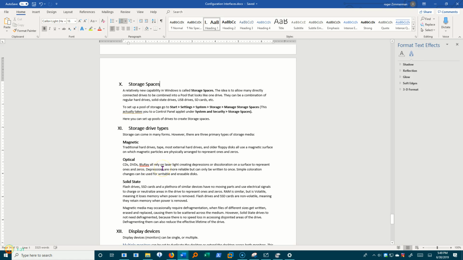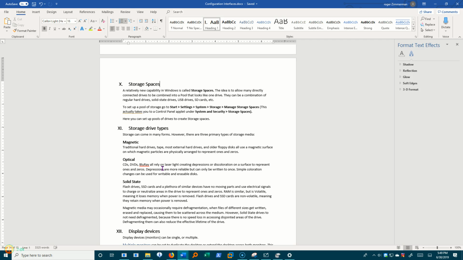And then if it can just discolor the surface, then it's rewritable. So essentially you can uncolor it again and recolor it. Those are not as reliable because it's not as easy to read them, and sometimes you write them on one device and then another device can't read them, but that certainly makes them rewritable. These have relatively small amounts of space, other than Blu-rays. Blu-rays are beginning to have quite a bit, but still nothing like what a magnetic drive can do.